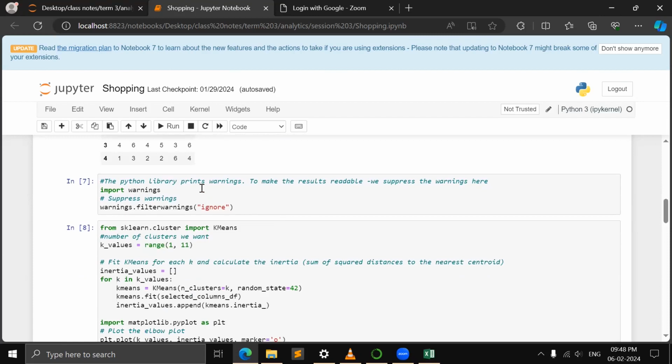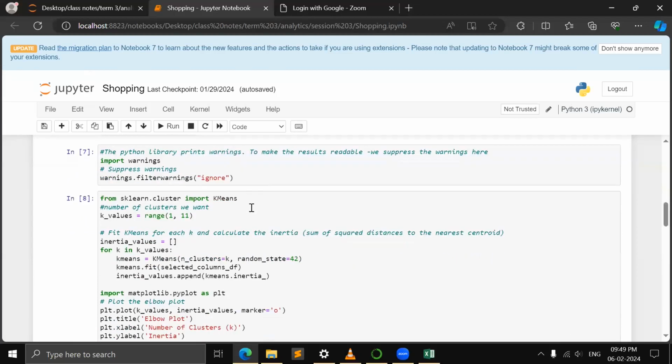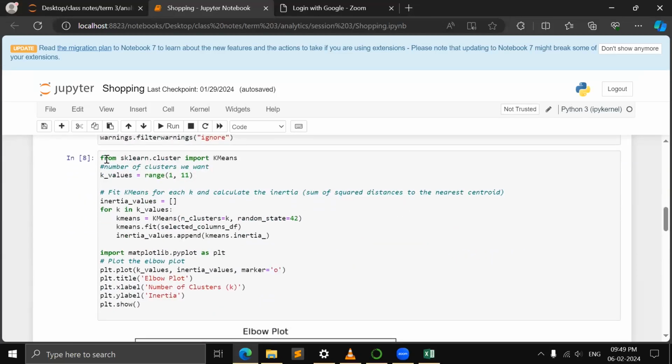Then this code is just for ignoring the certain type of warning that Python gives while doing cluster analysis. Then this code is important because here we are selecting the k value, right? And how are we doing it? We are doing it through a method called sum of squared errors.